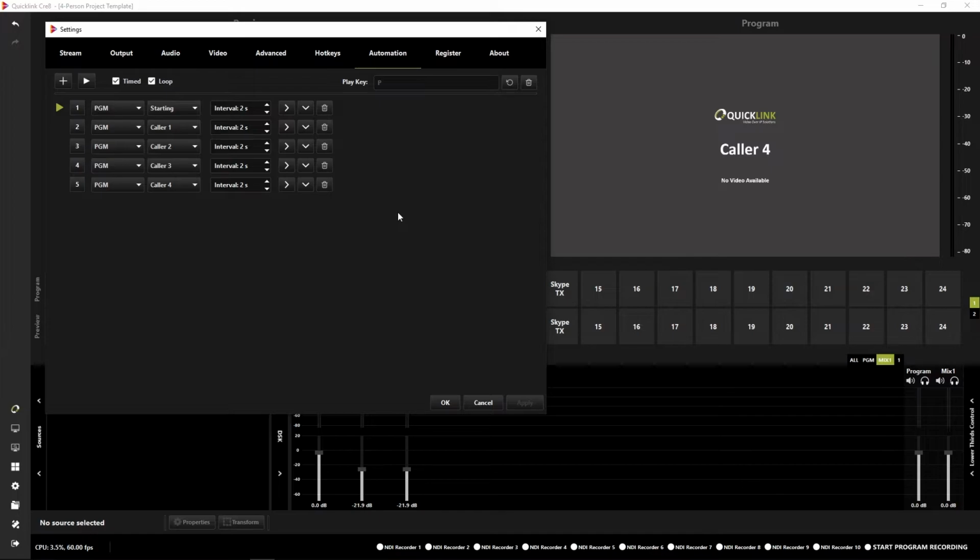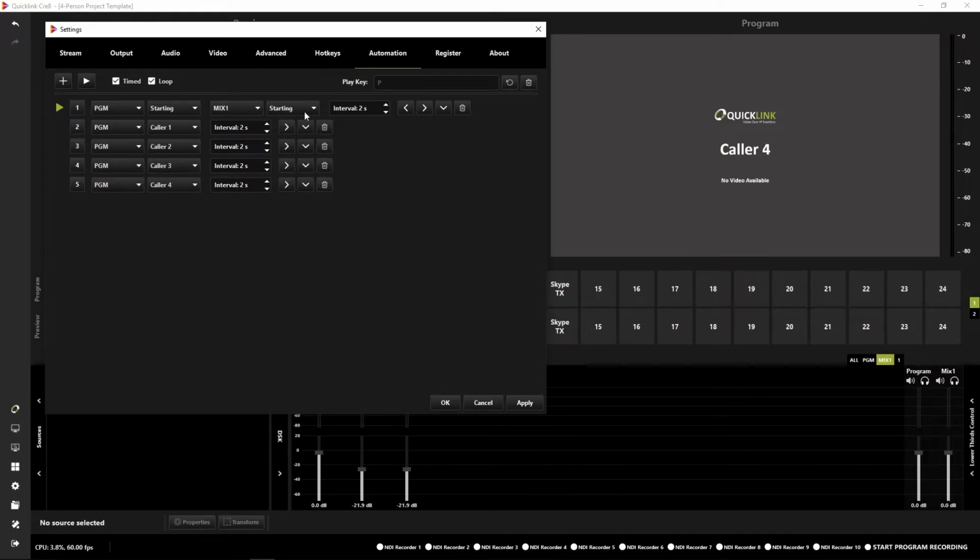What I can also do to add an extra layer of complexity to this is add a simultaneous step. It's not a separate step as such, but this is a change that's going to happen at the same time as that program starting step that I've already set up. Now, this is useful if you have mixes set up. You see that I've got one here. So I could set this to be whatever scene happening on the mix I like.